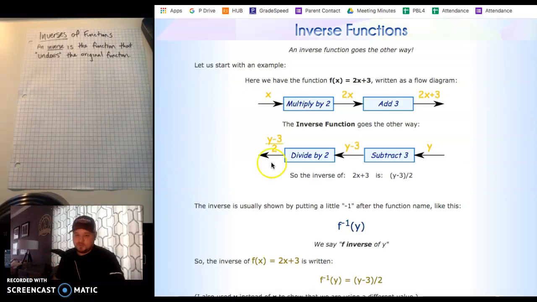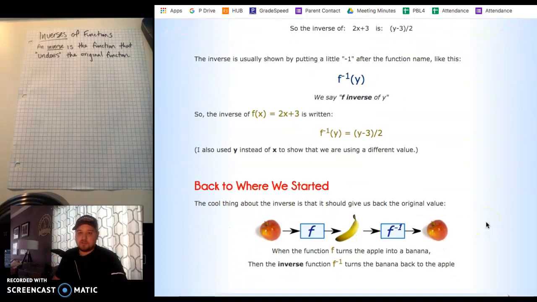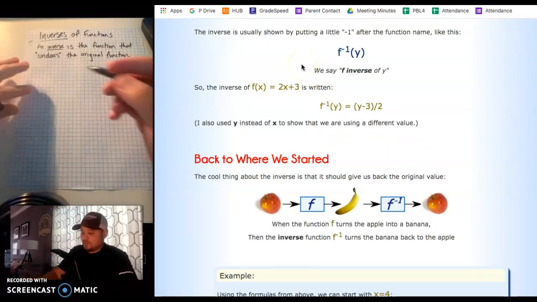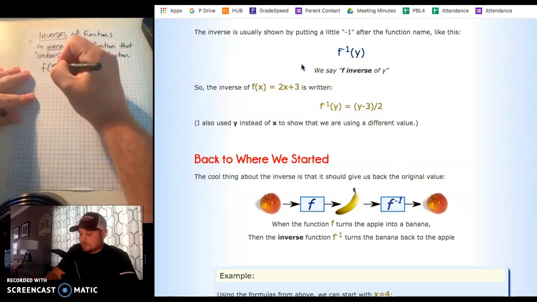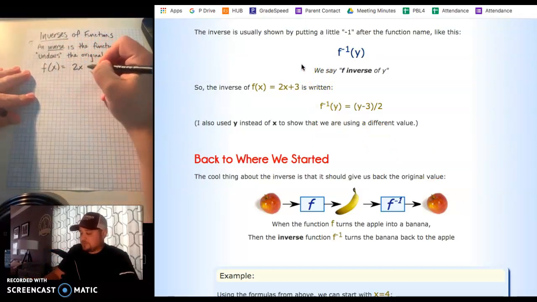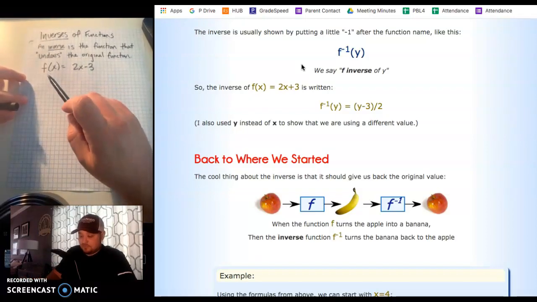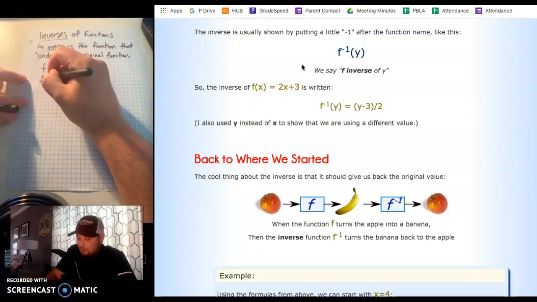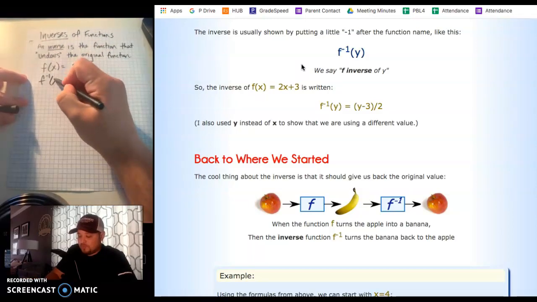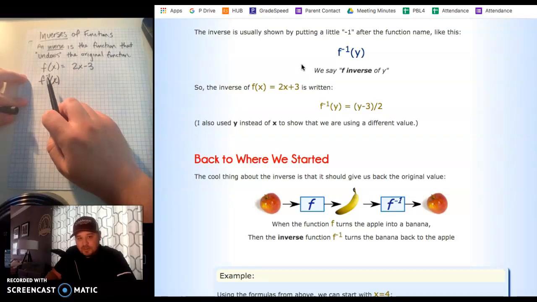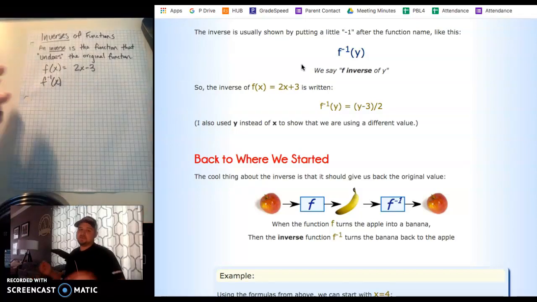All right, a little bit of notation here. I really like what they show you here. If we're talking about a function, like f of x, and I'll keep using this example, f of x equals 2x minus 3, if I can find the inverse of f of x, I will write f of negative 1 of x, and I'll find that inverse. So you'll notice that the little negative 1 is sort of showing that it's an inverse function.